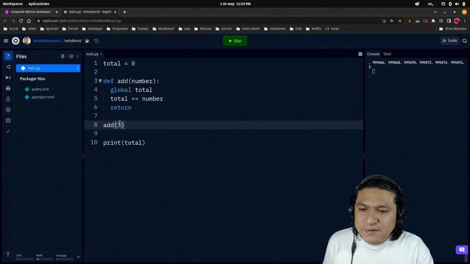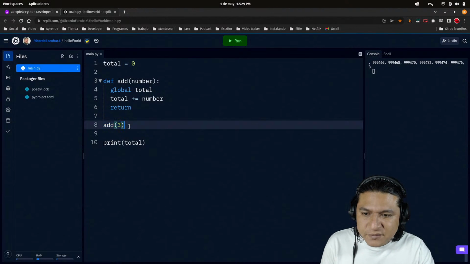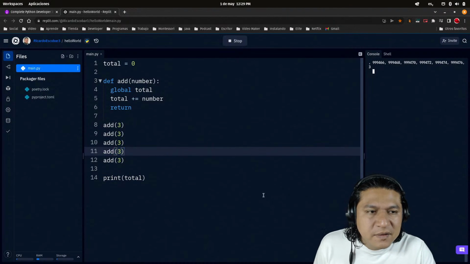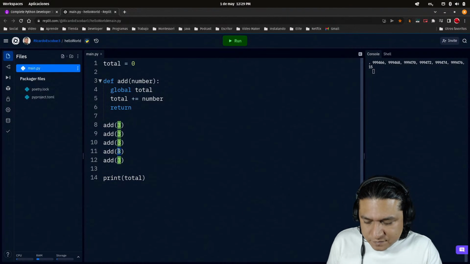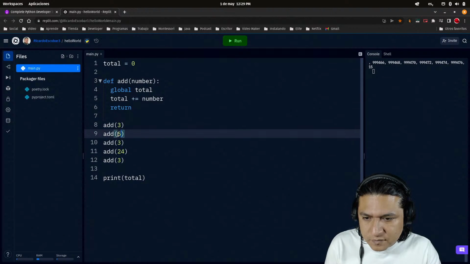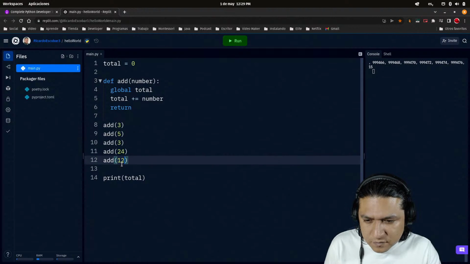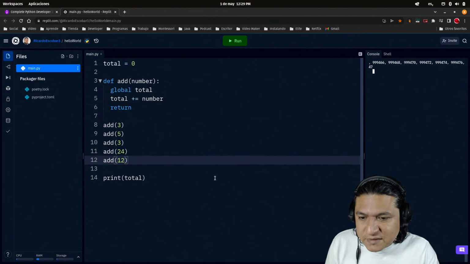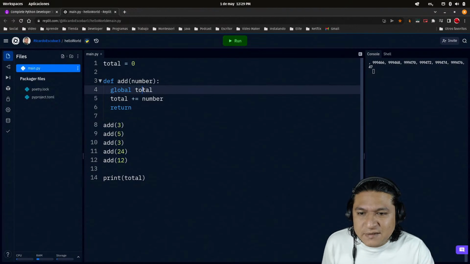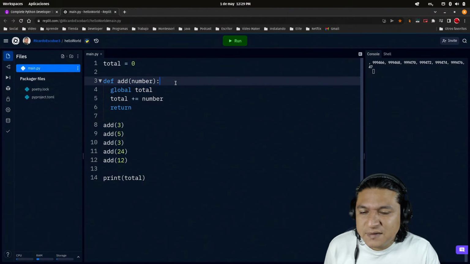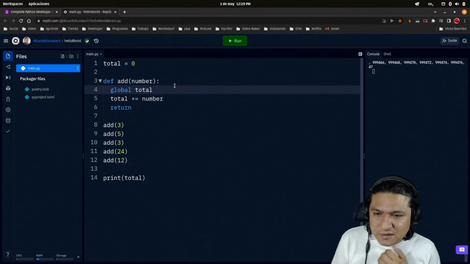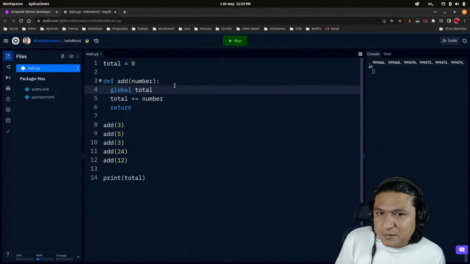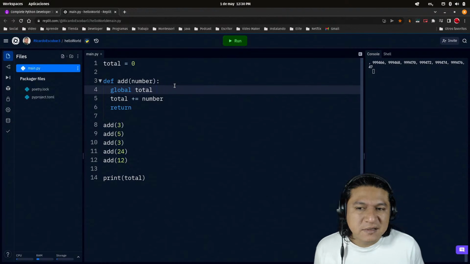What if I repeat this several times? 15. 47. Okay, so I am using this, but I thought that I could use global variables and local variables named the same inside the function.